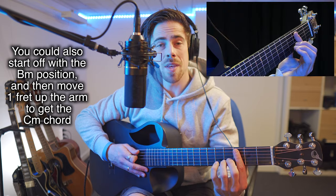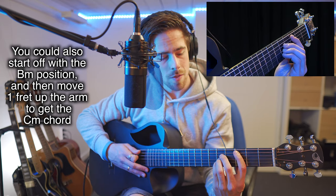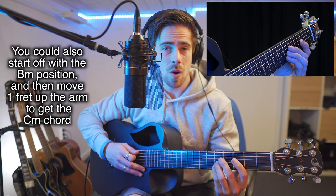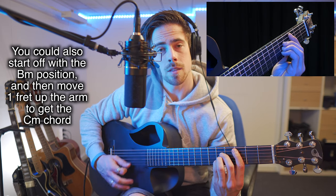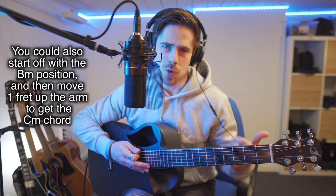The link for that you will see somewhere around here. For this one, unlike the A minor and B minor chords, there's not actually a slight difference starting from the basic C chord position. We are actually going to start off with the second way to play the C chord, which was with our index finger over the five lower strings on the third fret, and then place our pinky, ring, and middle finger underneath each other on the fifth fret on the second, third, and fourth string. That is explained in the video on how to play the C chord, which sounds like this.